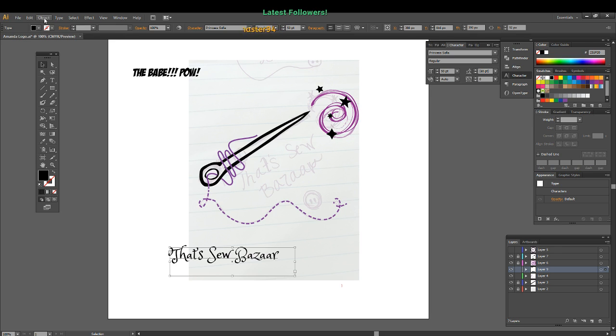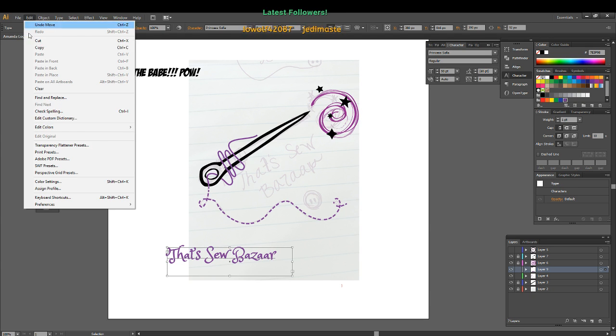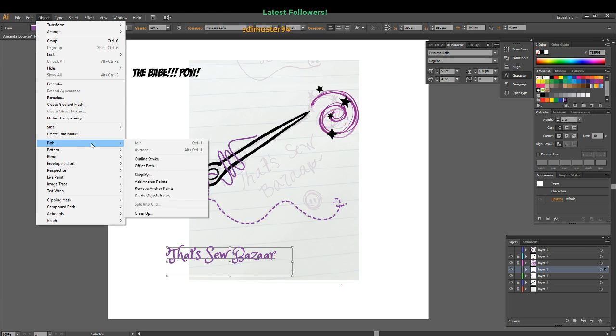Now, I'm assuming this needs to be this color. Can we bold it? Does it have a bold? It does not. But what I can do is add a stroke and fill. So it's a little bit more crisp, right? So now what we'll do is turn this into an object. Let's turn this into outline stroke.